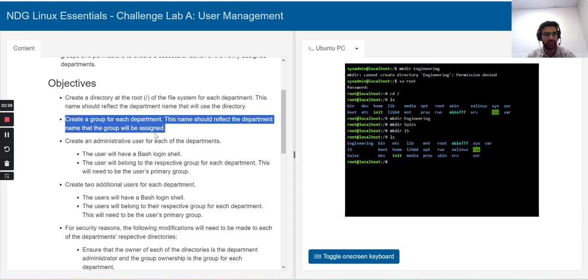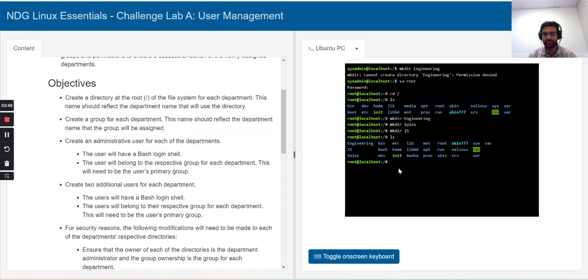Next is create a group for each department, and the name should reflect the department name that the group will be assigned to, right? So what that means is we have to create a group for each department. And how to create a group is we have this command, which is groupadd.